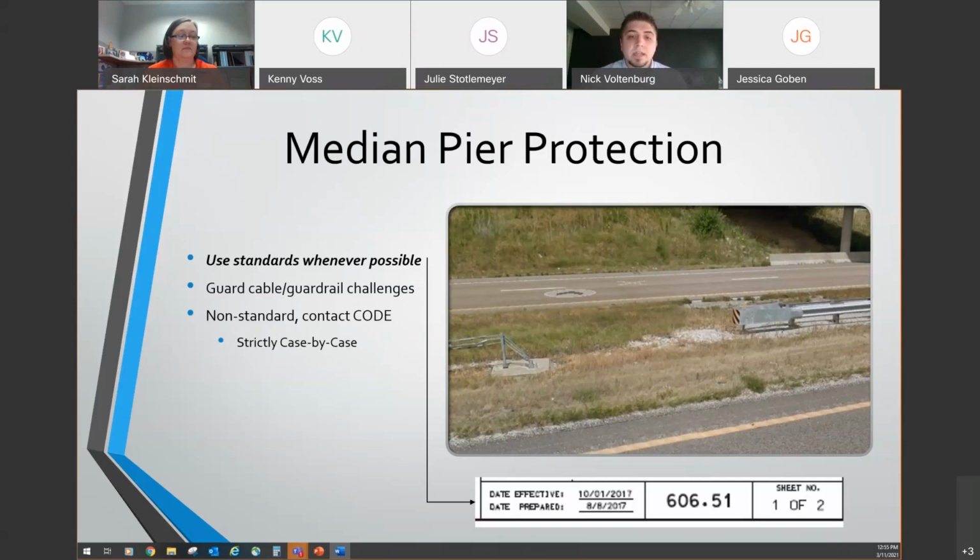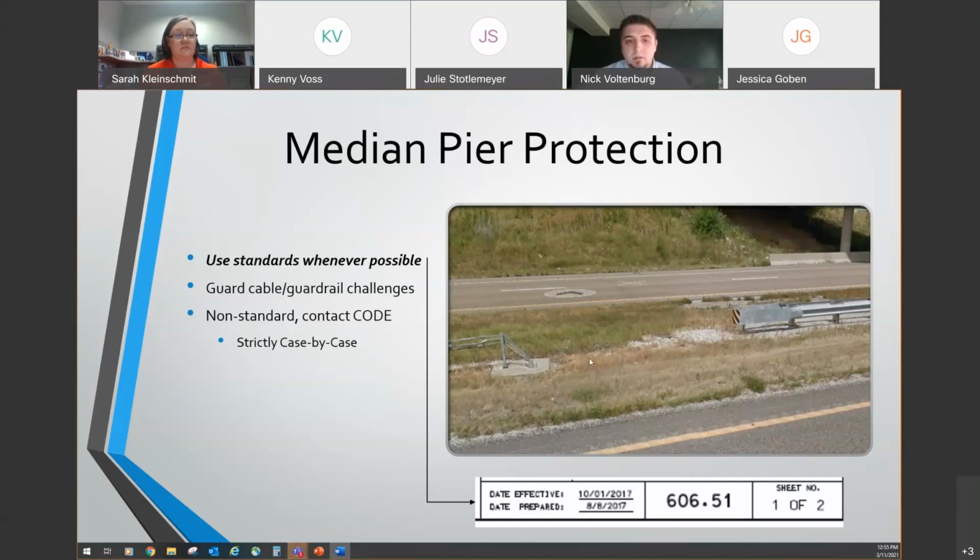An example would be that we have a 3-mile project, and there may be 2 bridge piers that we're looking at protecting in that 3-mile span. But the designs for those 2 piers may be different. Now, granted, they're most likely going to be similar, but like I said, it's still case by case, where we need to make sure that we're distinguishing between the 2 piers.